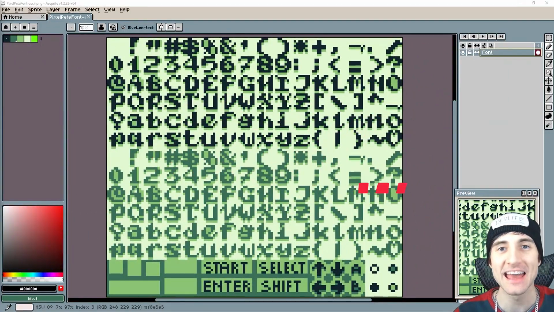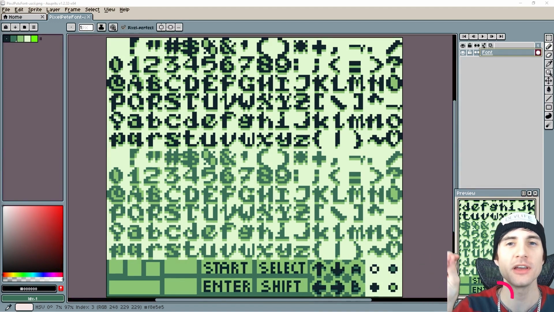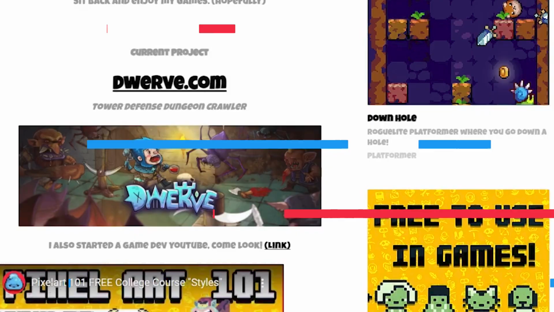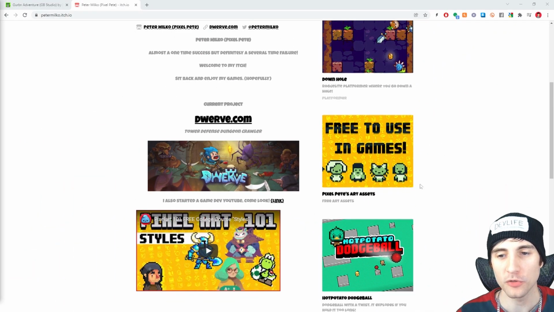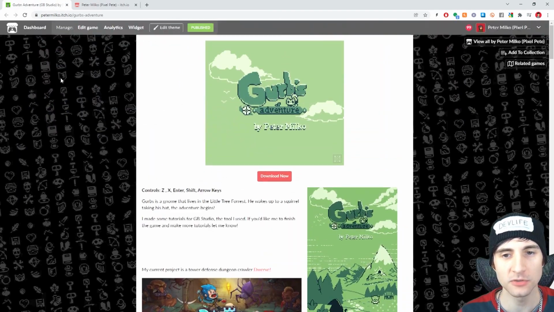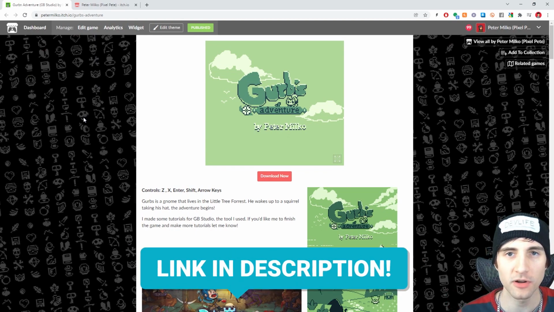Welcome back. I haven't forgotten about you, GB Studio fans, and I've made a font for you here that is kind of like a fantasy font. It looks like handwritten or whatever, which I think is pretty cool considering the default GB Studio font is pretty boring. I'm going to add the font to both my free-to-use in-game art asset pack and Gerb's Adventure. Gerb's Adventure is an entire GB Studio project, so when you download it, you can see how I set stuff up and just whatever, grab the font right out of there.